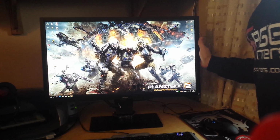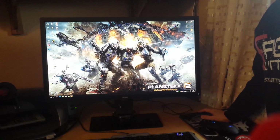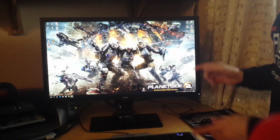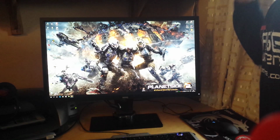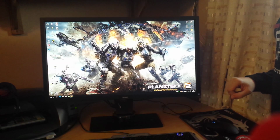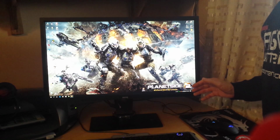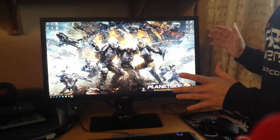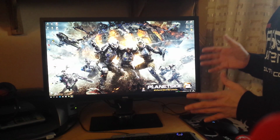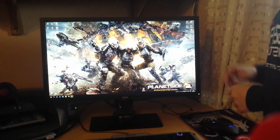So for the next part of the review, I just want to talk a bit about the ergonomics of the monitor. As you can see, a bit like the Asus screen, we've got a tremendous amount of real estate. The size of the monitor coupled with the resolution means that we can cram an awful lot on the desktop, which is a wonderful thing. Now, one of the things I've always loved about the XL series is the monitor, although it's a bit understated in terms of its looks, is very well built and robust. Has an excellent range of adjustments.